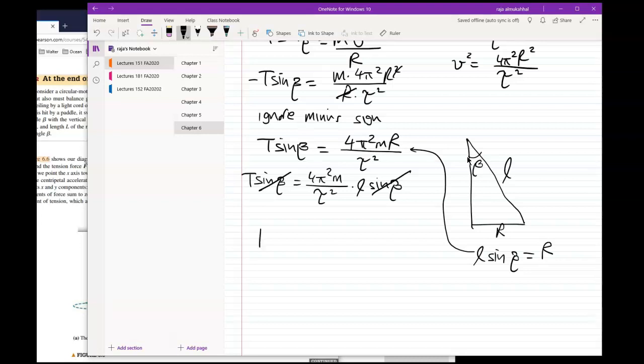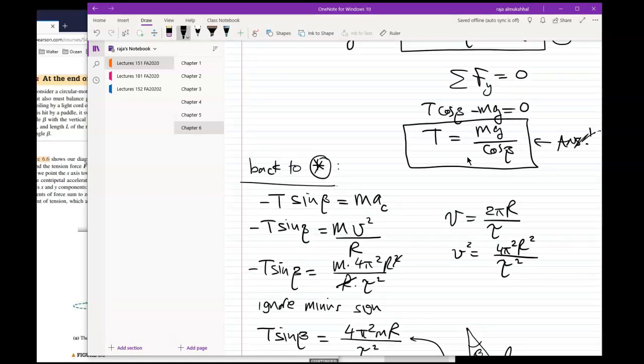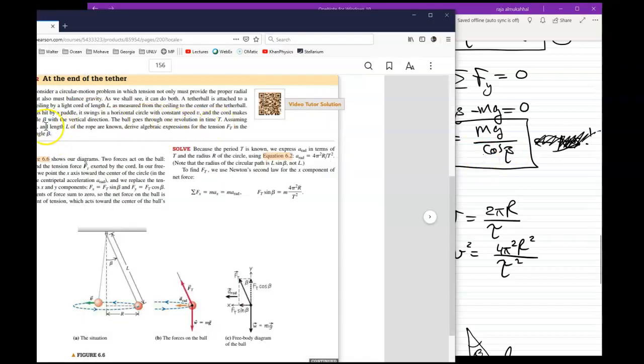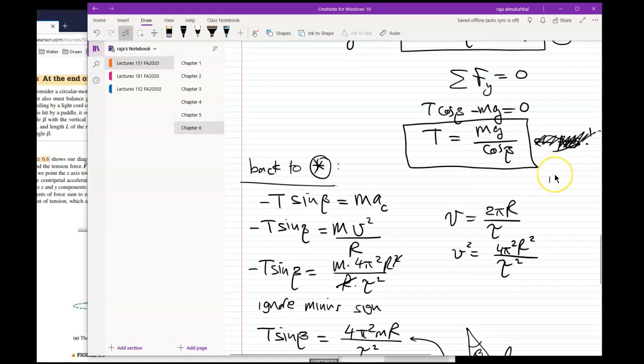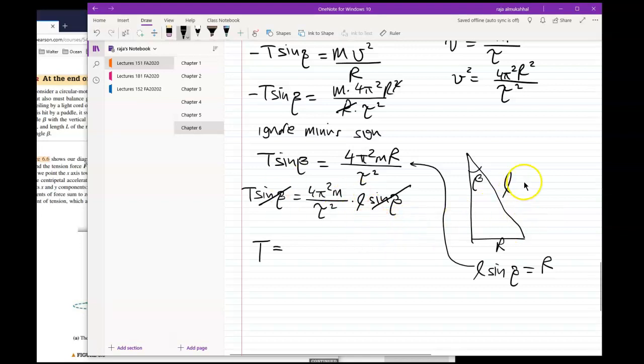So therefore, he said find an expression for the tension. I take it back. This is an answer, but he wanted it without the sine beta. I didn't read that very carefully. Sorry about that. He wanted it in terms of the tension, period, mass, and length for the tension and for the angle. So we're not supposed to put that beta in there. So this one is okay, but this one is definitely what he's looking for. In this case, the tension will be 4 pi squared mL over tau squared, and I think this is what he's looking for.